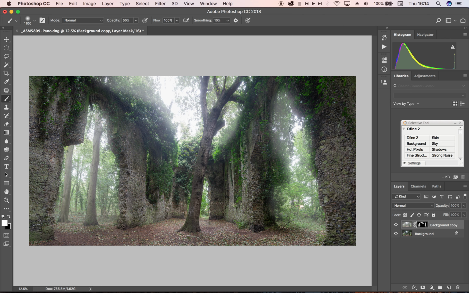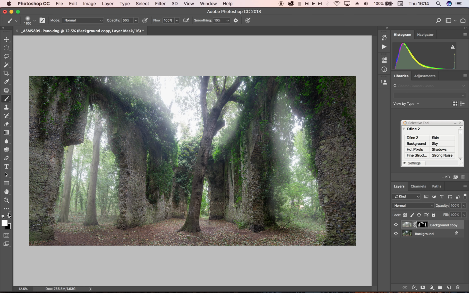If you get a bit too close to the building, which I think I have here, all you need to do is change your foreground colour from white to black, and you can just trim the edges away again, and it paints back what you have just gone over. It's a simple job to touch up any errors, and back to white, and paint in some of the mist again.